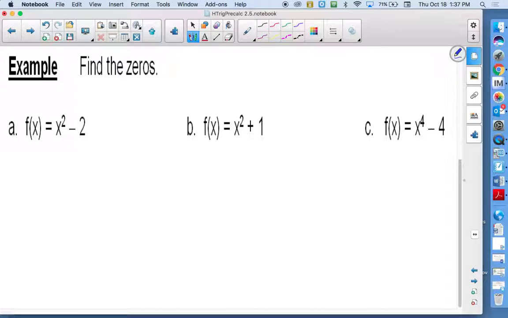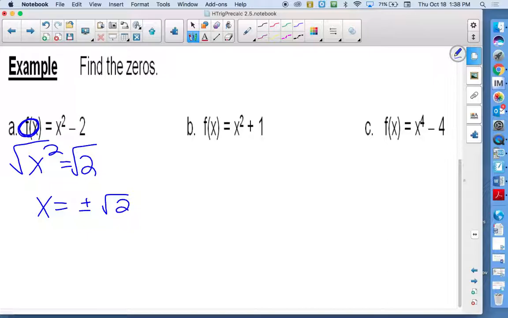The first one we have is f of x equals x squared minus 2. If I'm solving this and finding the zeros, I set it equal to 0, take the 2 to the other side, and take the square root because it says x squared. Then your solution would be positive or negative square root of 2. The power is 2, so we should have 2 answers. That's it. If we can factor it or solve for it by taking the square root, then always do that first. The second one we actually did yesterday, but just a quick review.